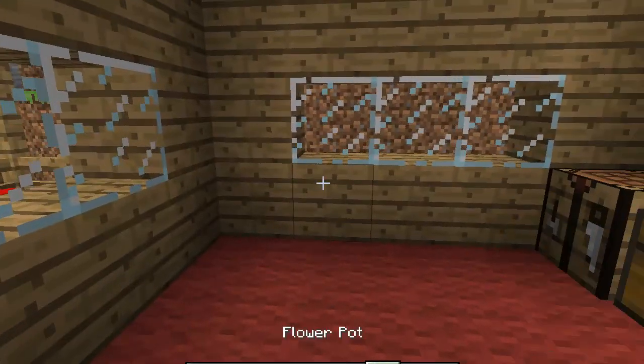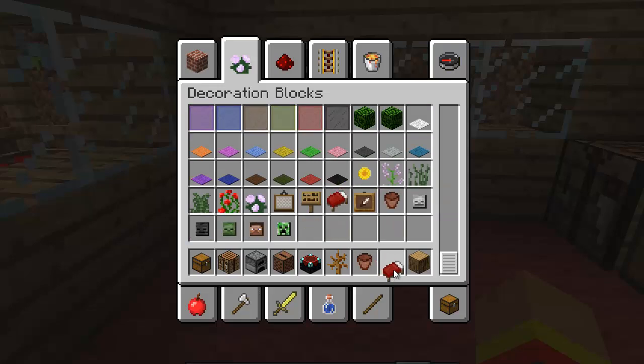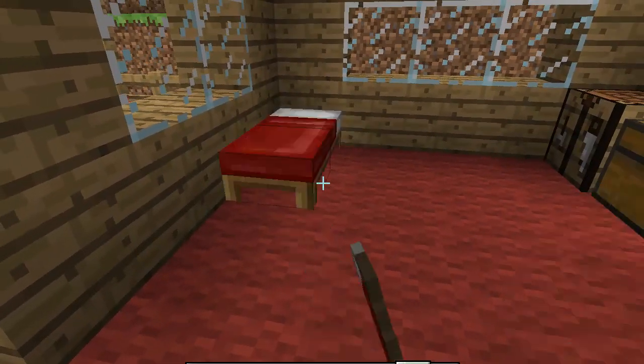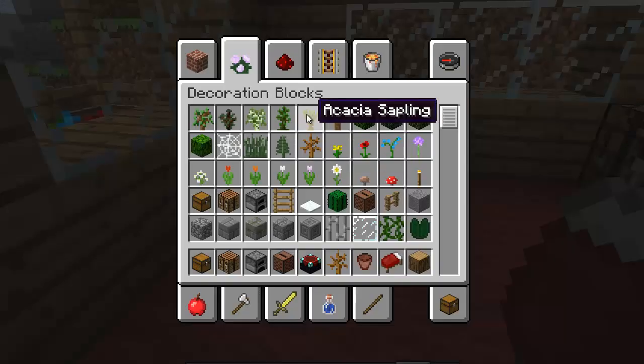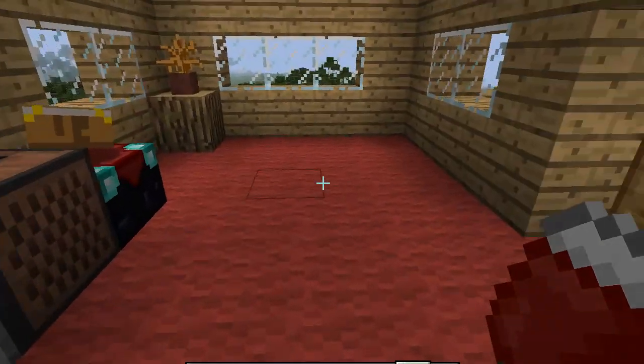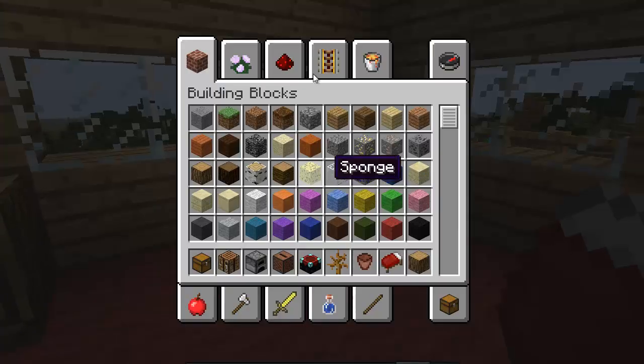But now what we need to do, we're gonna need a bed. So you can just place a bed whenever you want. I'm just gonna place it right over here. I'm gonna make it double. You know what, it's gonna be okay. But yeah guys, that's pretty much, oh yeah, we also need the kitchen.